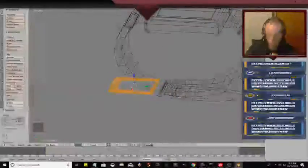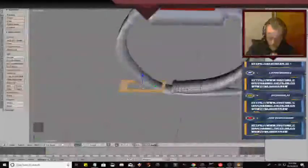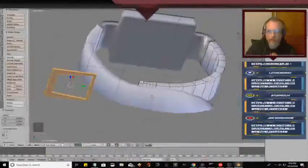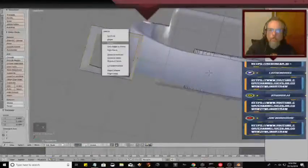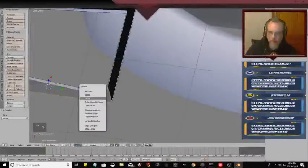Let's do the wireframe. Select this and move it out so I can see it. Oops. Oh, good Lord, I'm having problems tonight. All right. What are we doing here? Let's see. X. Faces. Get rid of that too. Dang it.